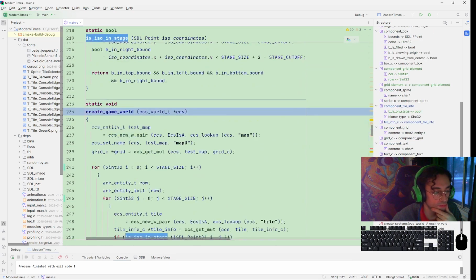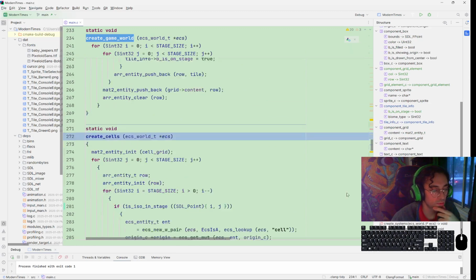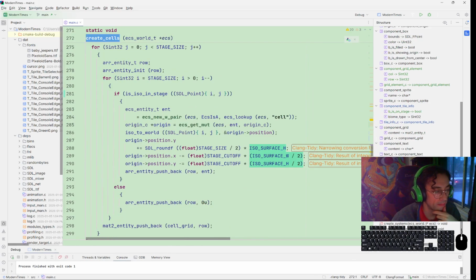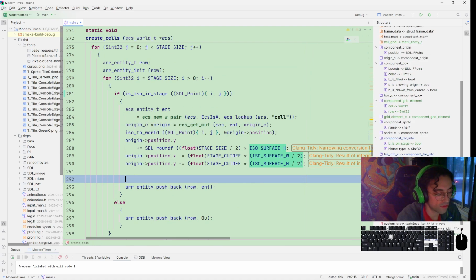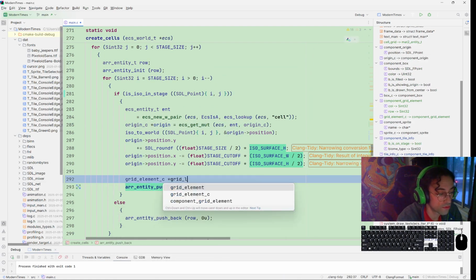So when we create the game world, when we create the cells, here we get their origin, and then after that we're gonna get their grid element component.